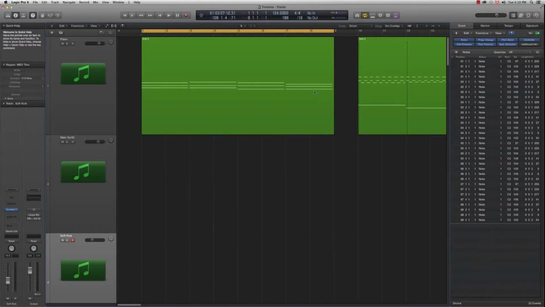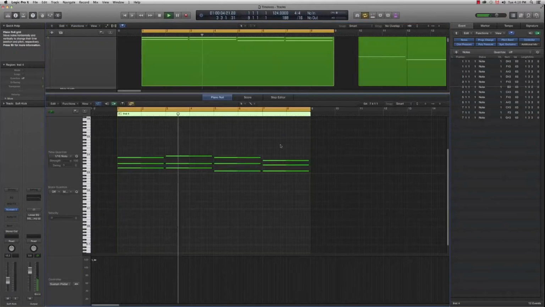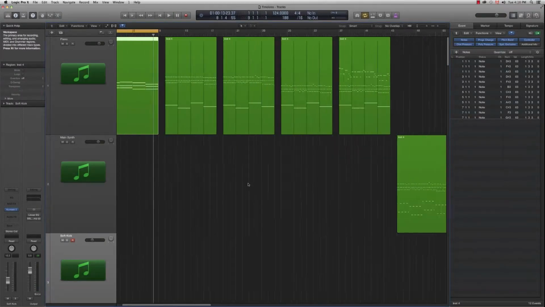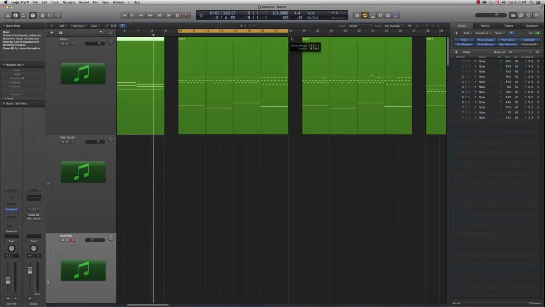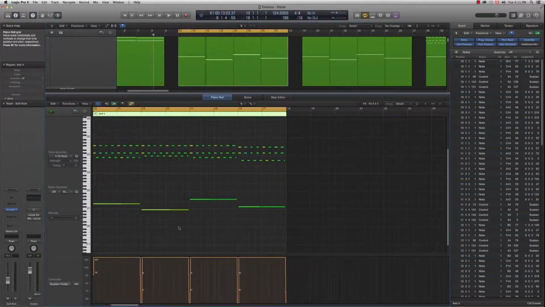So here we are in Logic Pro X, and the first step is to play a chord progression. Okay, so 4 simple triads. And now I am going to break down these triads where I'm gonna play the bass note an octave lower and play a little pattern here with the chords so that it creates movement.